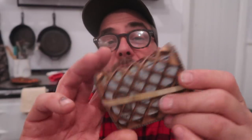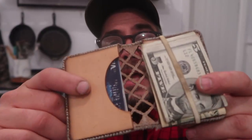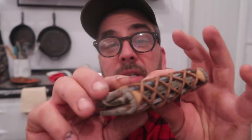More fun this week with the full spectrum laser. I made this wallet. I never know which side of the wallet my idea is on, so I had this idea to make this fishnet wallet, and it's okay, it's not great. The good thing is I could just make another one and keep experimenting, and that's what I'm gonna keep doing.